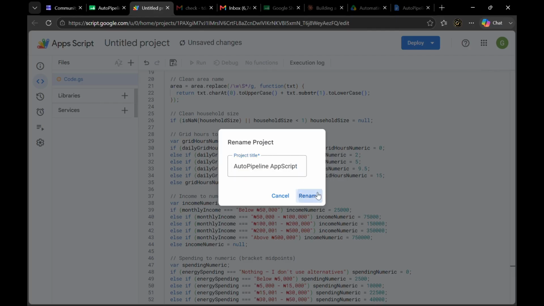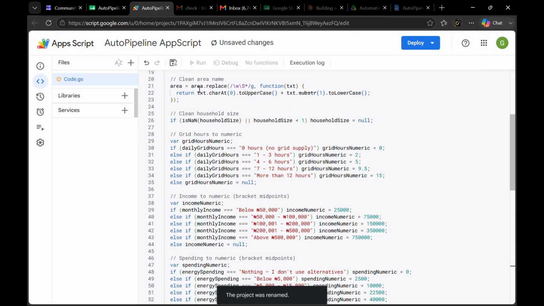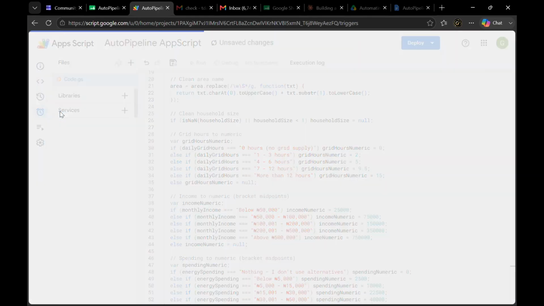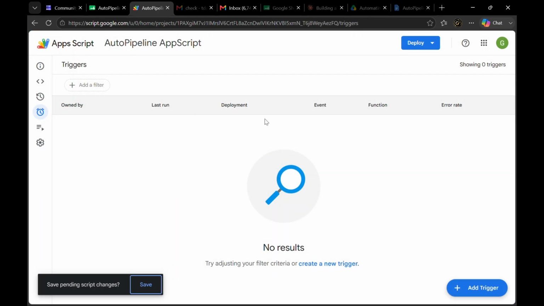Just going to rename it with that. Now I think we should create a trigger. If you hover on this, you can see where we have triggers. So you can go to triggers.